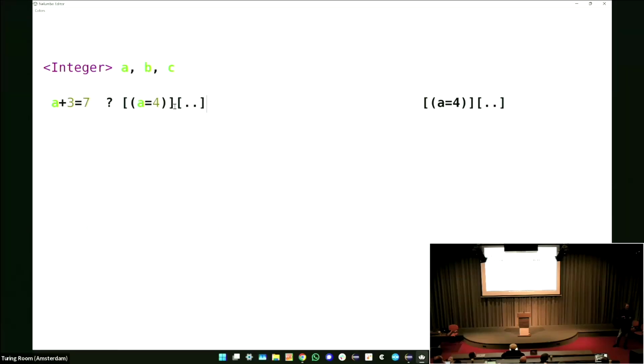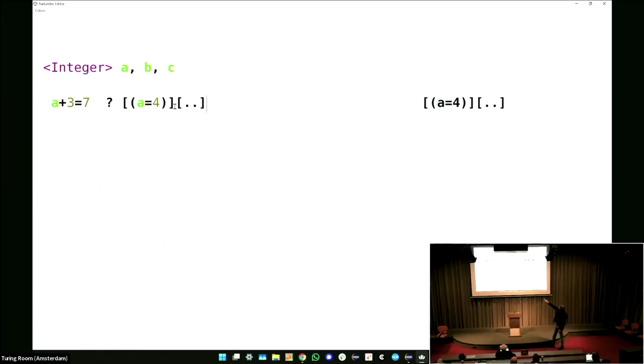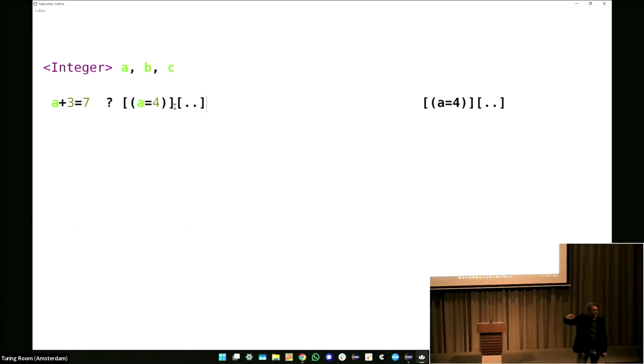So it's completely different than Prolog, where your atoms are freely returning incomplete results. So it reasons just about that. The variable A only binds because 3 and 7 are given.